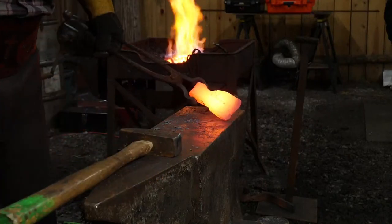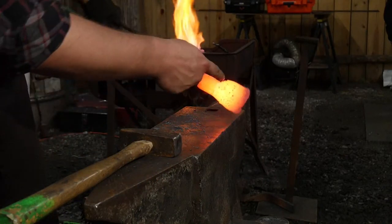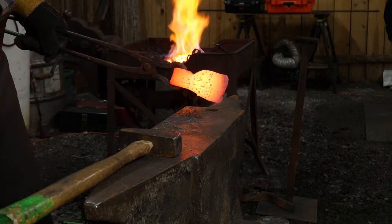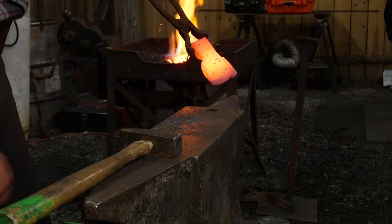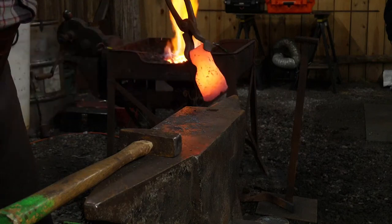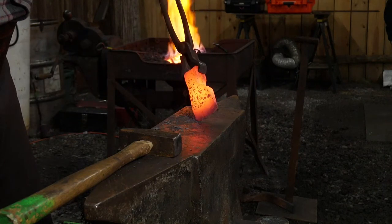Okay, so like I said, we left extra. We left extra because that's now roasting off. If you guys can see that, that's actually roasting off. That's going to get trimmed away, and our good bit is behind that material there.